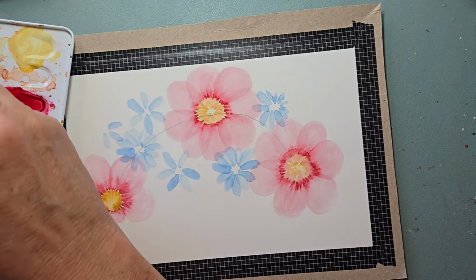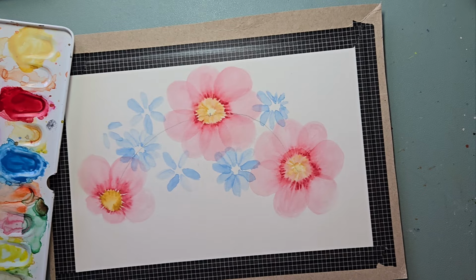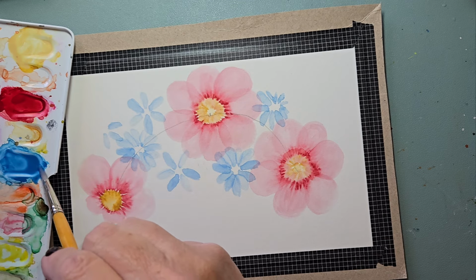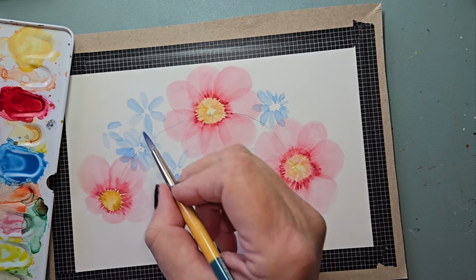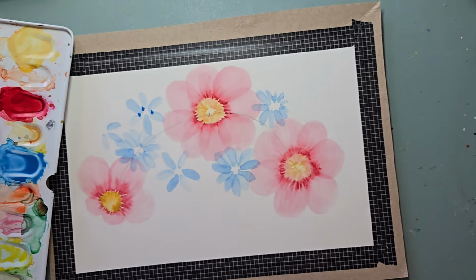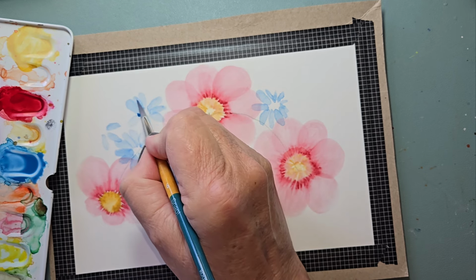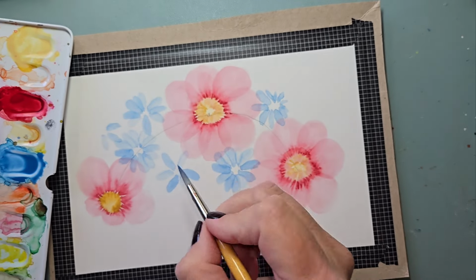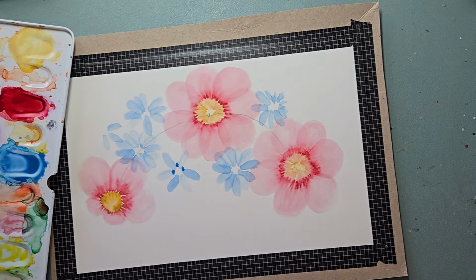All right, wetting my brush, getting some cerulean blue. Water. More water. Okay. A lot of paint now. Drying my brush there. I just rolled it onto the paper towel. All right, where do I need to go? Here? A little more water. Now I'm just doing the in-betweens, three at a time. All right. And let's see here. A little more. Good. Rinse. Dab, dab.